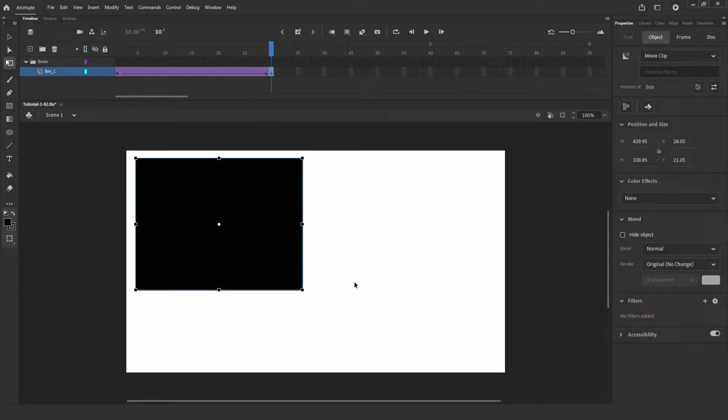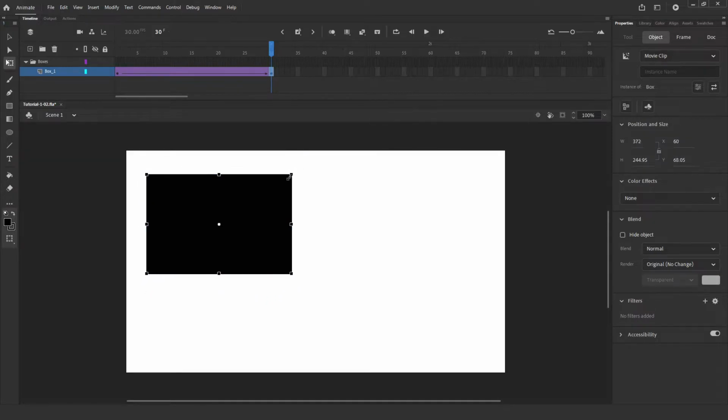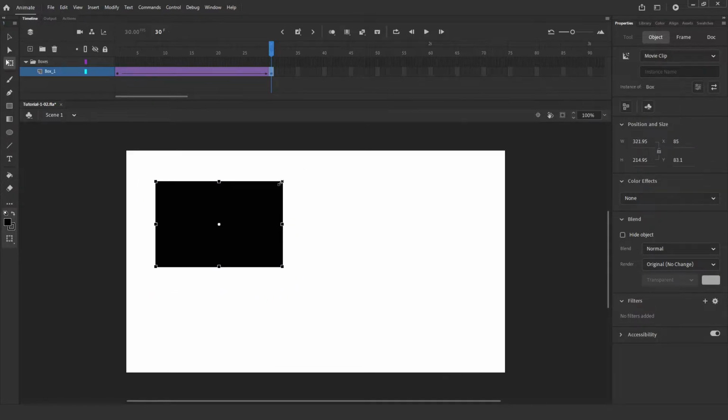So if I just loop it to 360, there is no animation. It's exactly where it started, so it doesn't want to move. If you want to change the scale of your object, just select the free transform tool up here, or Q on your keyboard, grab one of the corners and just drag it to where you want. If you want to lock the vertical and horizontal movement to the same, just hold shift while you're doing this.